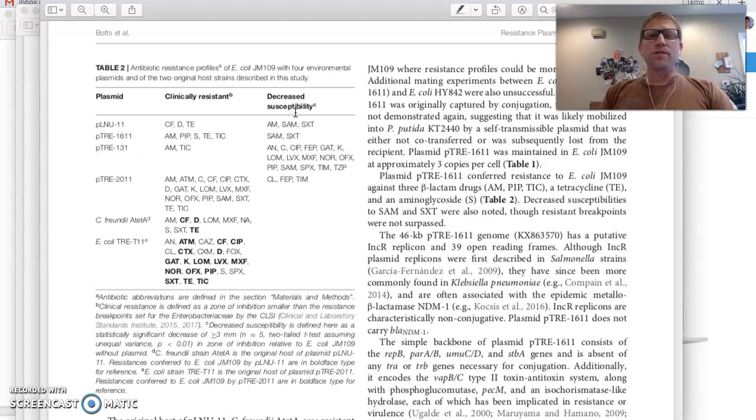And then they talk about this decreased susceptibility. And so what's the difference between clinically resistant versus decreased susceptibility? Footnotes are going to tell you that, right? You're going to have to go into the footnotes and find out that clinically resistant means it reached a certain level of resistance that is established in the clinic for if these were plasmids found in pathogens. Decreased susceptibility indicates, in this case, that the plasmid made the bacteria more resistant or less susceptible to the antibiotic, but not so resistant that they reached that threshold, that breakpoint, clinically speaking.